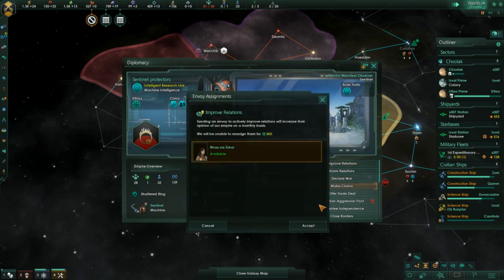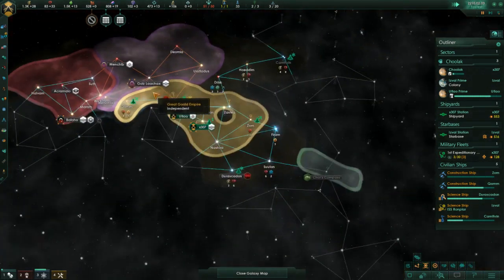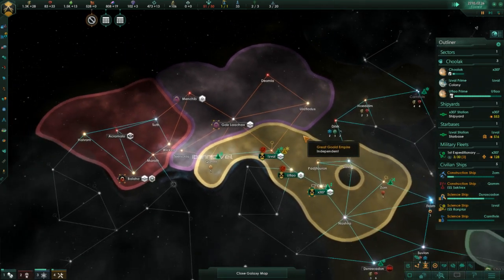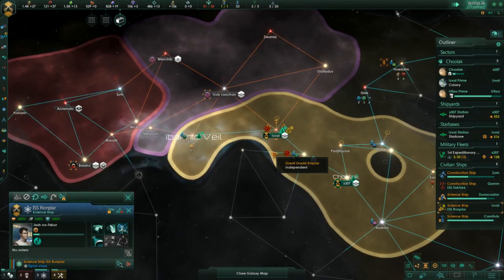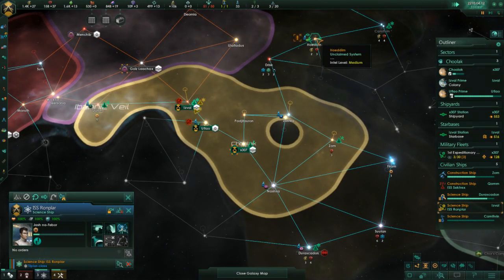Let's improve relations with these guys. We'll make them our ally. For now, just defensive, till we crush these little guys in between us. And then we're going to crush them because obviously we want that ring world. And they're robots. Oh wait, we can't take them. Just our consciousness and all that.